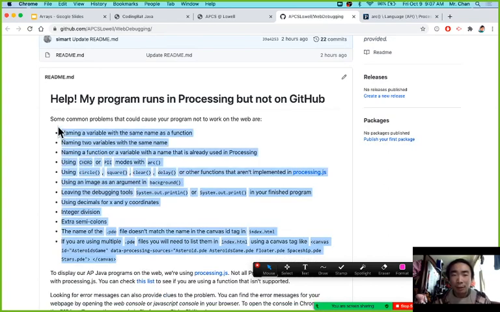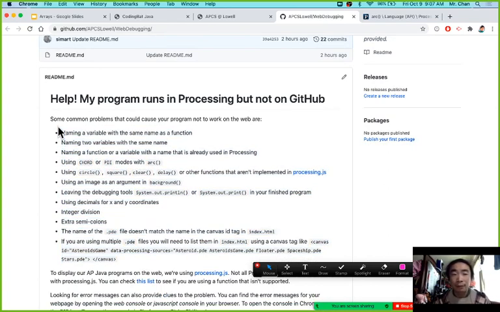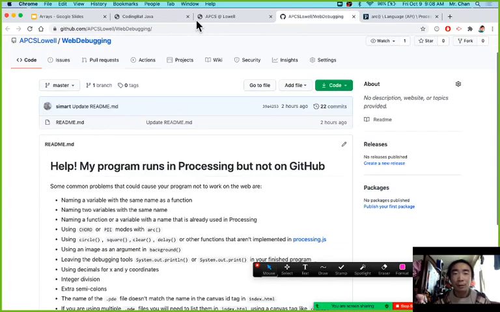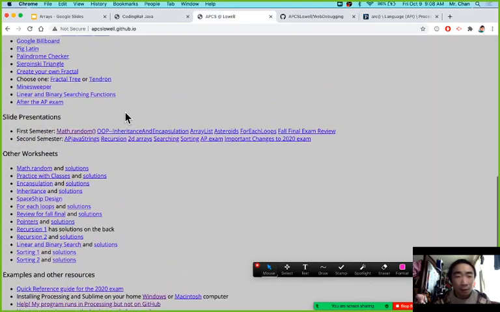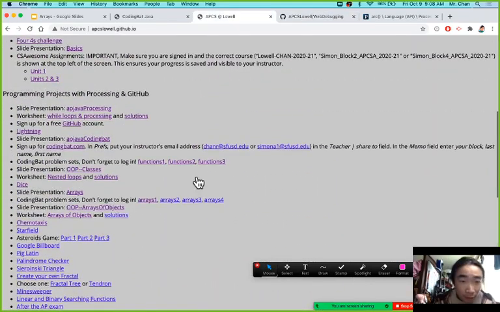Many of these issues have to deal with the fact that there's a translation process from the Java code that you've written on your processing application on your computer, and when you move it onto GitHub, all that gets translated to JavaScript. The thing that helps us do that, I'll show you. Let's go to Dice.